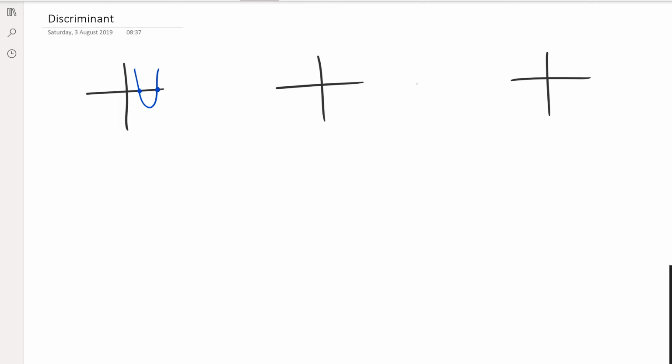The second parabola that I'm going to draw could look like this, where it only has one solution or one root. And then finally, we could have a parabola that looks like this, where it never cuts the x-axis at all. This is called no solutions. So we've got two roots, one root, and no root. Roots are the same thing as solutions in this case, so don't get confused if you see solutions. They're the same idea. This is just looking at a parabola by itself.